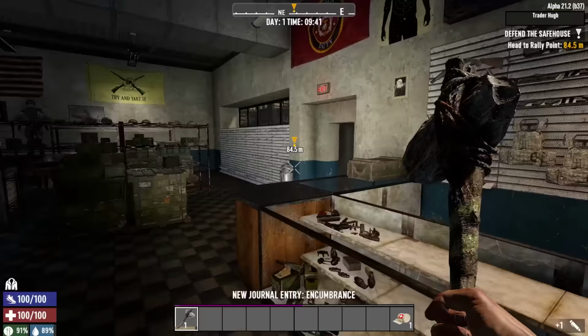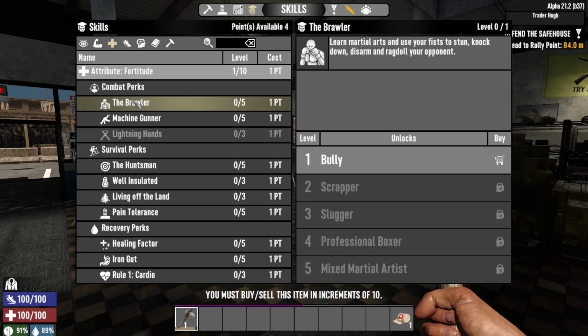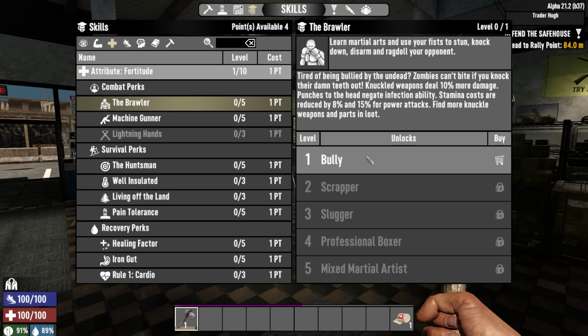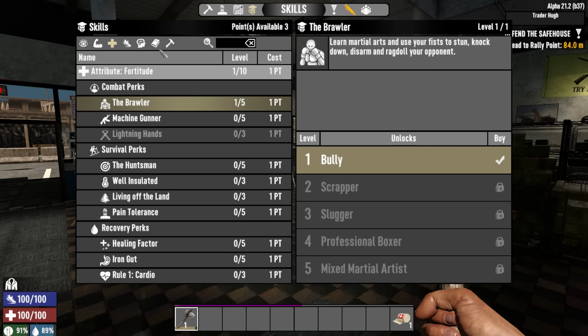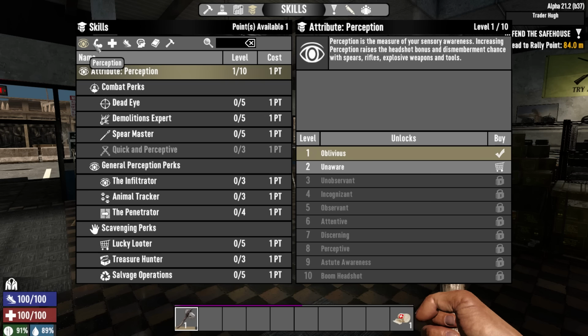Also, one of the things I'm going to have to keep in mind is that I have these skill points now, but I'm really going to have to pay attention to which perks I put them in, because it'll make no sense to put them into any kind of weapons or pummeling perks. But like this one, 10% more damage, punch out their teeth, stamina cost is less, so being able to put some points into that, and things like healing factor so I get some of my health back, and cardio so I can run away, and let me see, where's the other one over here? Lucky Looter, that'd probably be a good one to get started with too, but I'm not entirely sure on that.